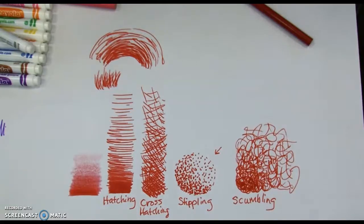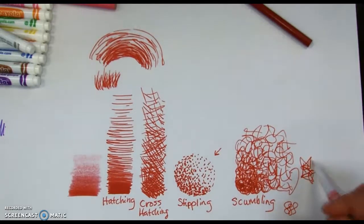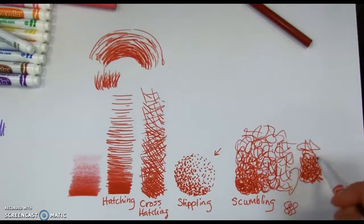Okay. So scumbling can be loops. It can be figure eights. It can be kind of a traveling star, which is one that I use a lot. Off the screen. There we go. Traveling star works the same way. The more lines you have, the denser and the darker it is. The more space that you have, it opens up.